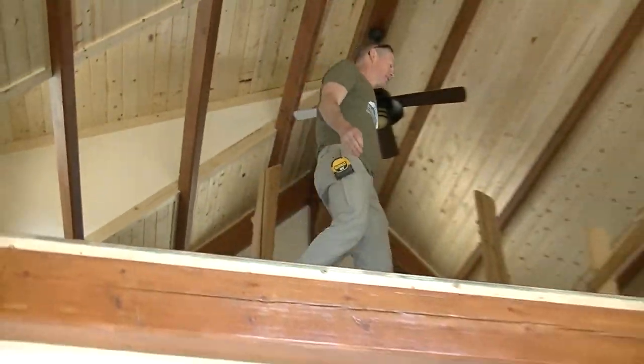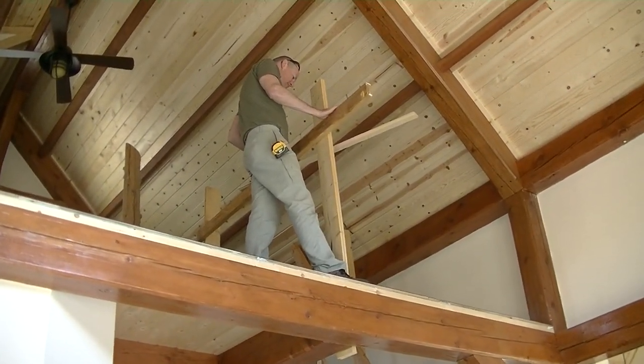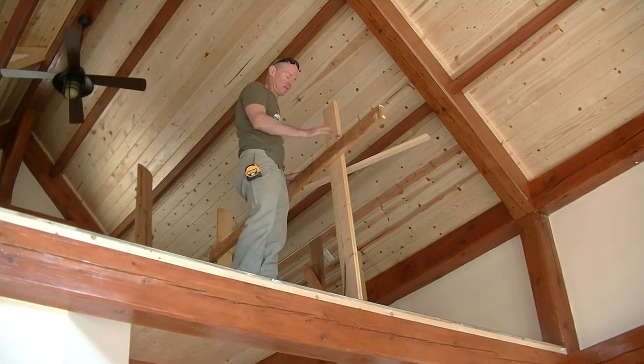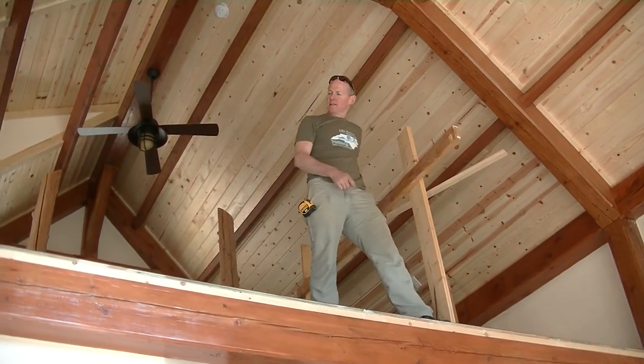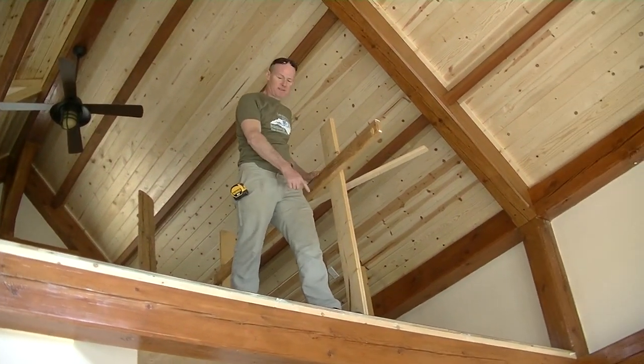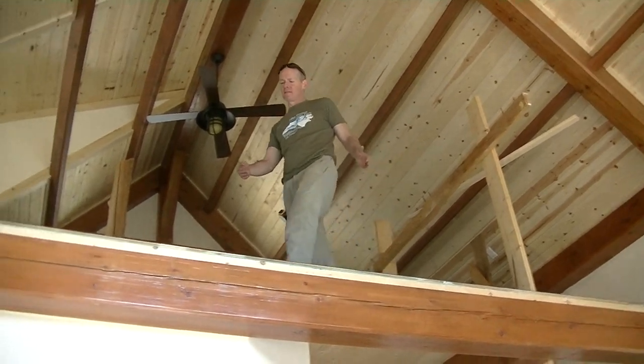I want to space them evenly. There has to be one here, so. That doesn't have to be, but I think it'd be better if it was there. So one there, and then measure out the same distance from there to there. And then there'll be.